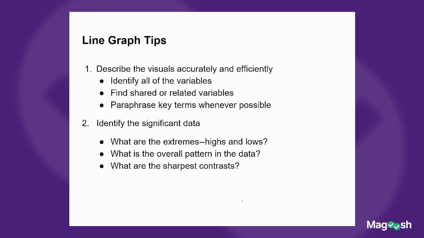Finally, you want to look for sharp contrasts. Do some of the variables diverge significantly or show very different patterns? That's excellent data to pull out and describe in your response. Remember, your job isn't to interpret these patterns. You simply need to identify and report about them. So look for those major contrasts in the data and pull those out and report about them in your response.